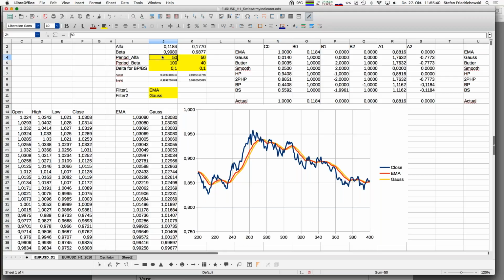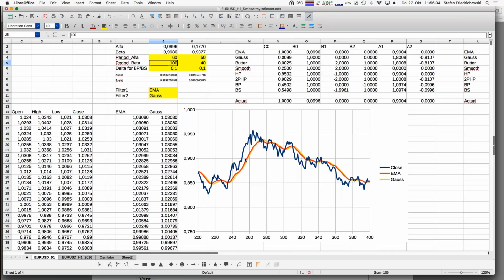It is not the same as increasing the period for the EMA. Let me do it. If I only increase the period for the EMA, you see those interactions here, they will still be there. Within the yellow line, you don't have them. So that is more of a smoothing effect.